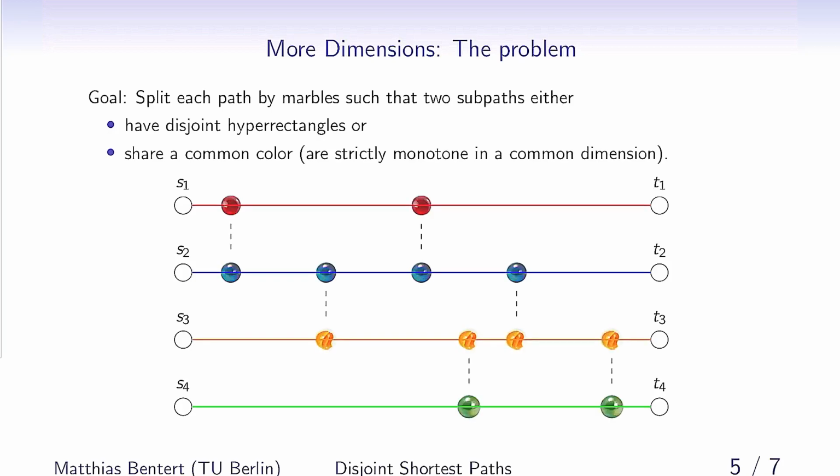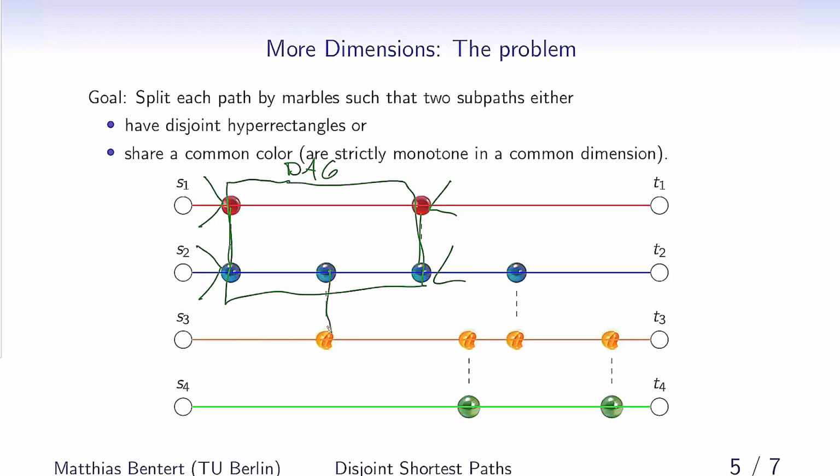Let's say we guess marbles as we have done for each two of them, we guess marbles as before. And let's just say it turned out to look like this. So this here stands for, okay, here we have some rectangles that are disjoint, and this here is somehow the green part where we have a DAG for two paths. And the same for this part here and this part here.